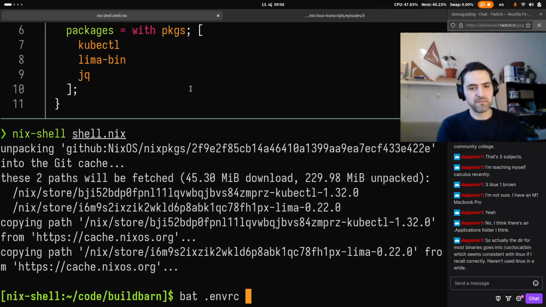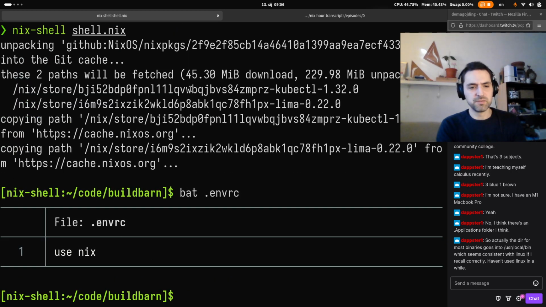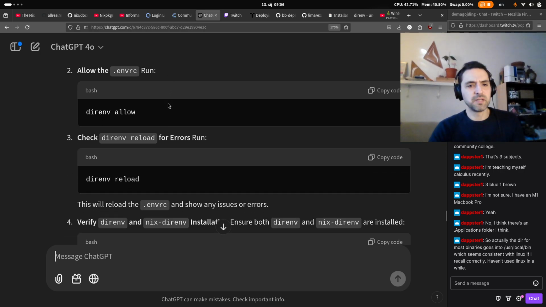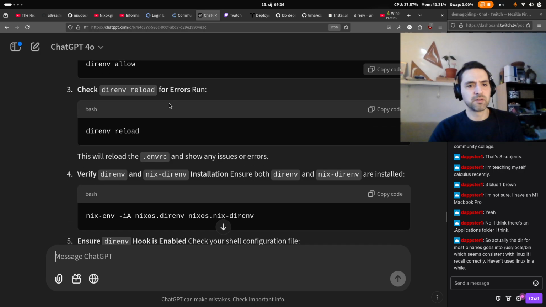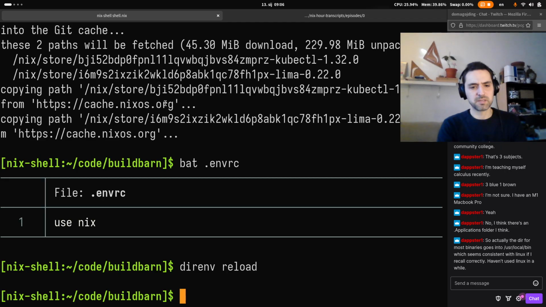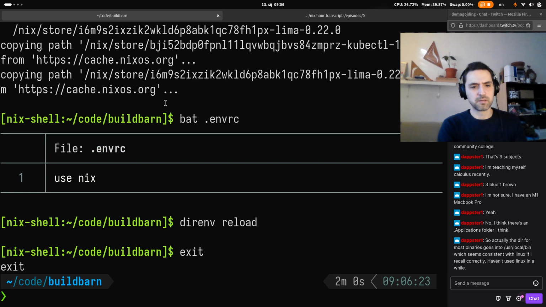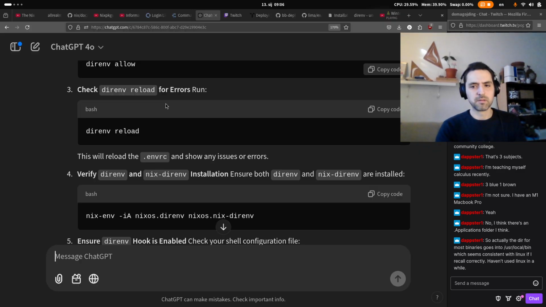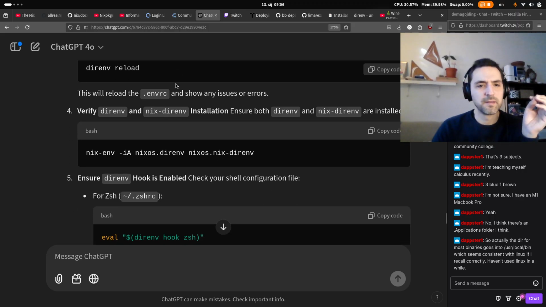Bat .envrc, use nix. Allow the .envrc, run direnv allow. Check direnv reload. This will reload. Nothing is going on. What's a weird thing? Nothing is going on.